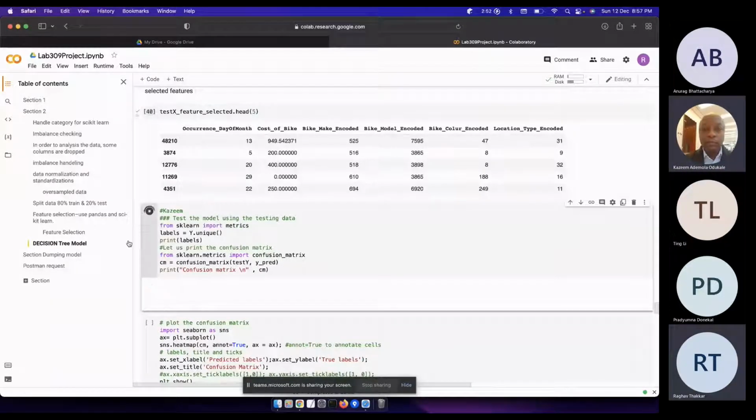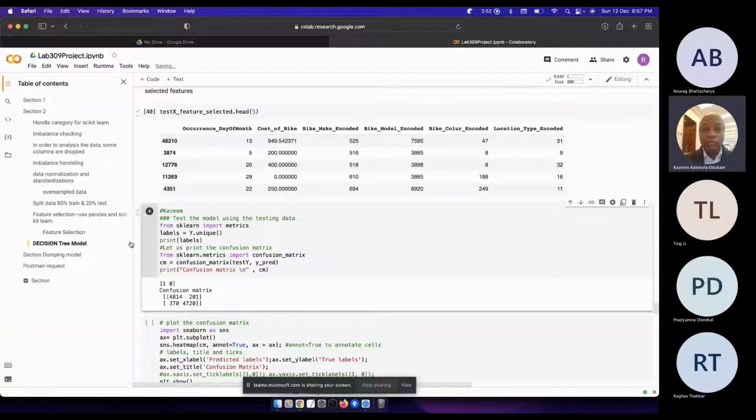Yeah, the confusion matrix is a two-dimensional array that is used to analyze how your model is actually performing, showing the positive and the negative ones.